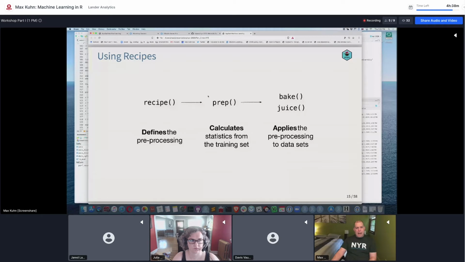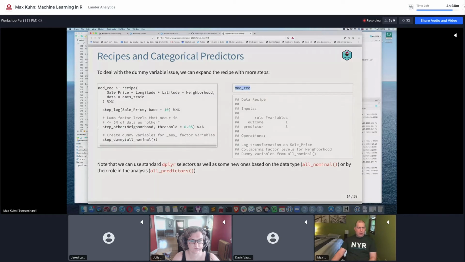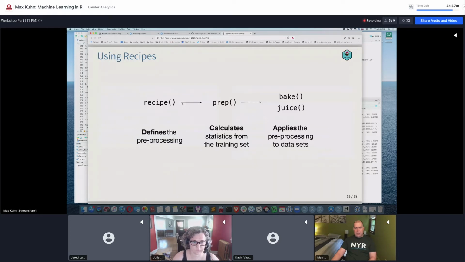And then in some cases, you might need to estimate something. The only estimation bit that we do in this particular recipe is we have to take the training set at this point, look at the frequencies of the neighborhoods, and estimate how many of them should be lumped into other based on this threshold. After you define the recipe, you would run this prep function, like you're preparing a recipe, like you're cutting up vegetables. What that would do, for example, if you were centering any data, is compute the mean for each column that you tell it to, to know what it should be subtracting off the center of the data.